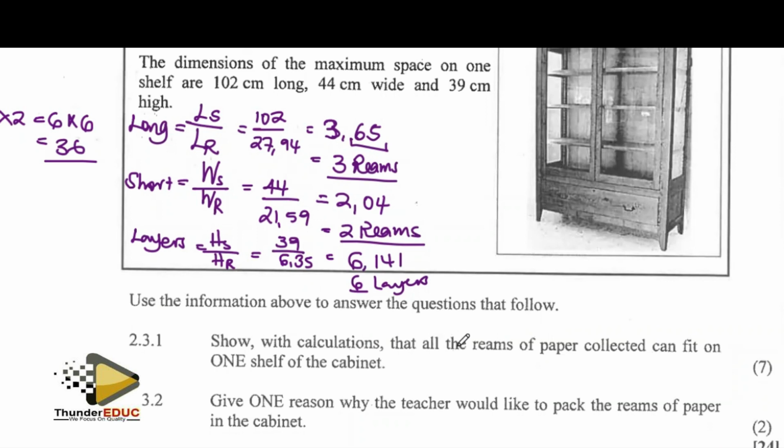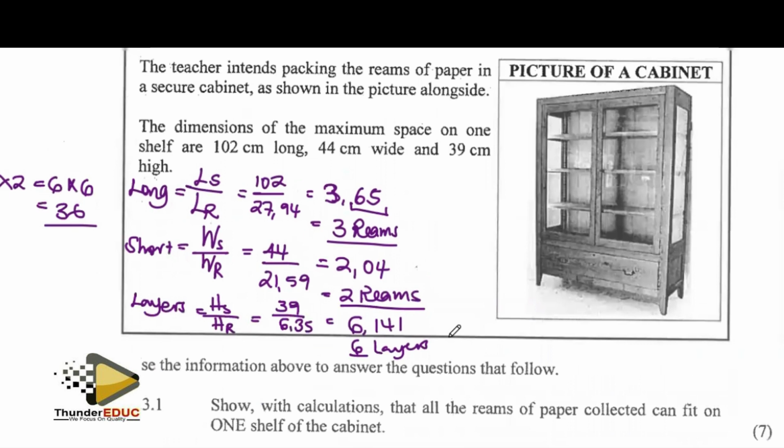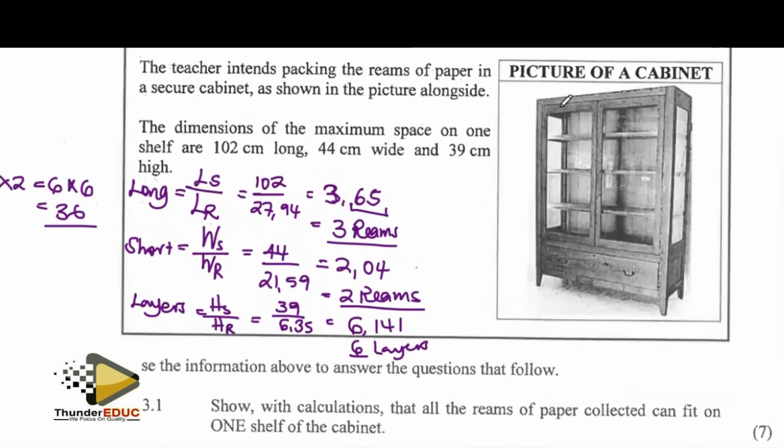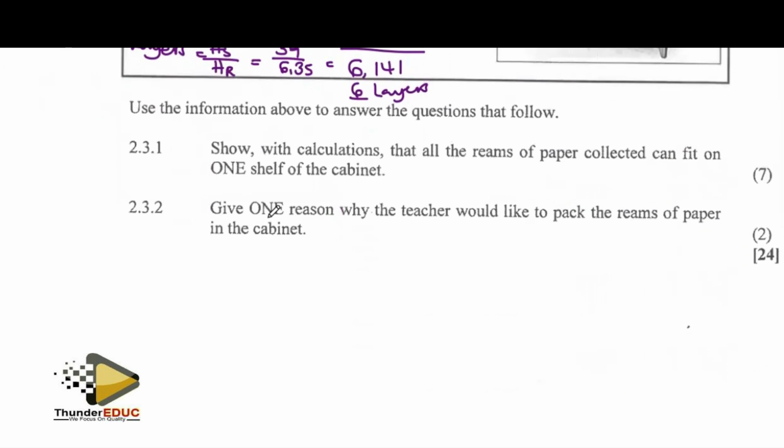Show with calculations that all the reams of paper collected can fit on one shelf of the cabinet. So one reason why a teacher would do this is for security, you can keep them safe, not for them to be stolen. Number 2, for easy management, because you will know who picked, who gave you permission, you understand?